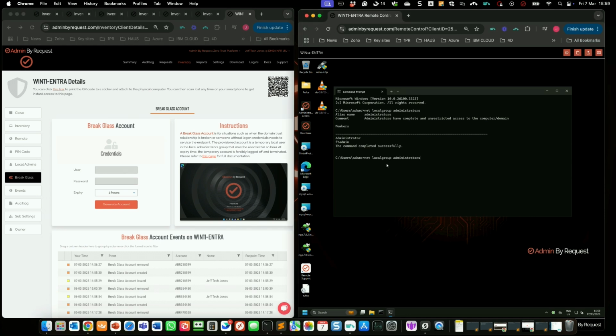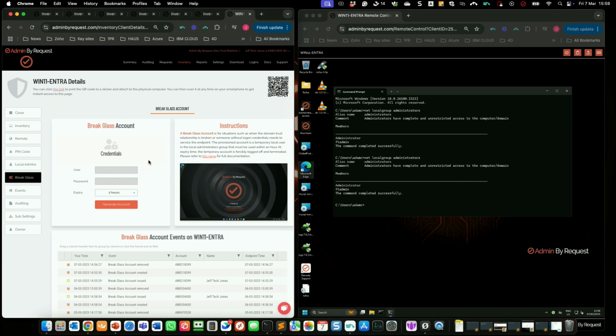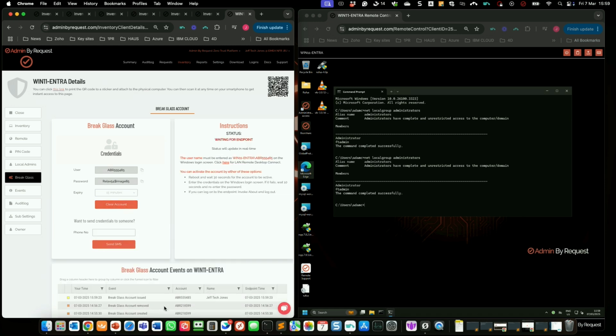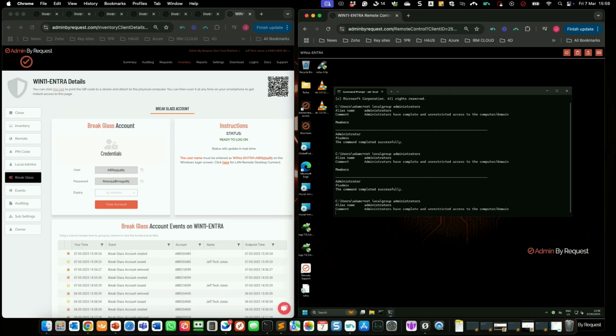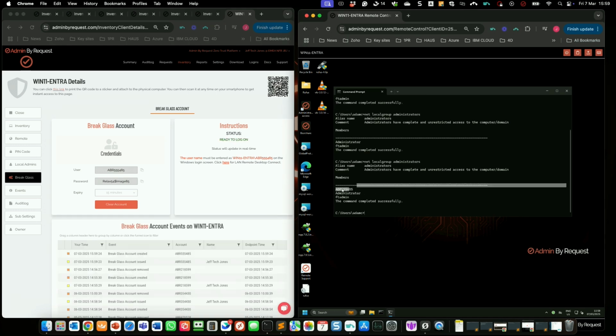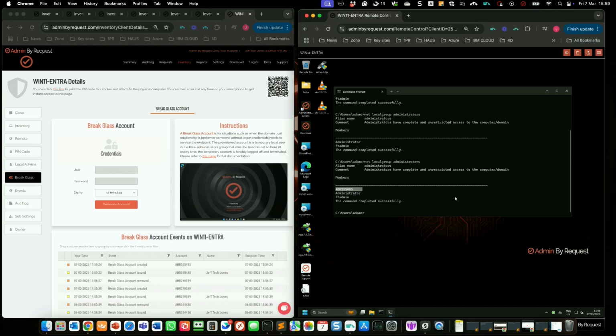Okay, so if I just click do another one of those, go over here and I say I want this account to work for 15 minutes and it's a one-time use account, and I click generate like this, the account gets created and you'll see it says issued here. And then if I go back to here and run the same command, you see that the account is already on the endpoint. And you can see here, issued means that the command's been sent, created means the account is actually on the endpoint. So you can see how quick that happened because of the MQTT functionality.